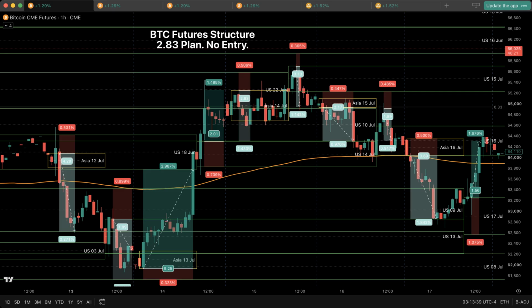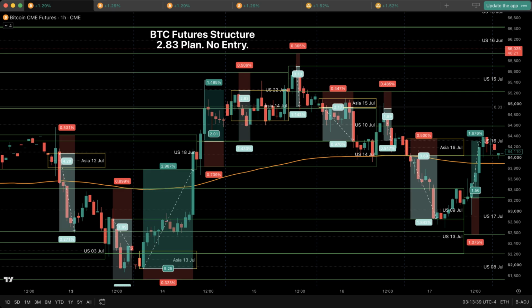Without that touch, there is no entry. Price must reach the upper boundary. It must react. It must fail to hold. Then distance can open lower. But price does not touch the entry line. So the short does not open.